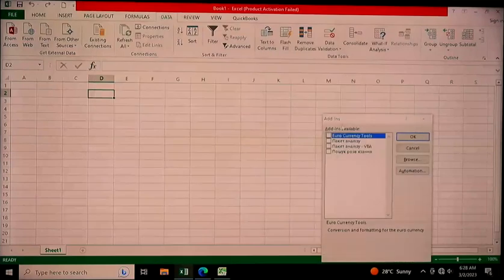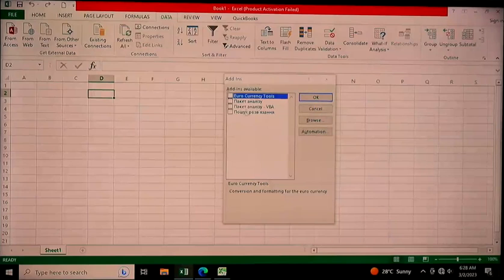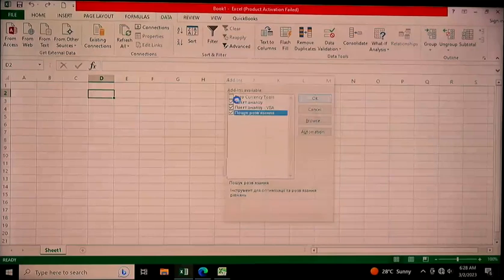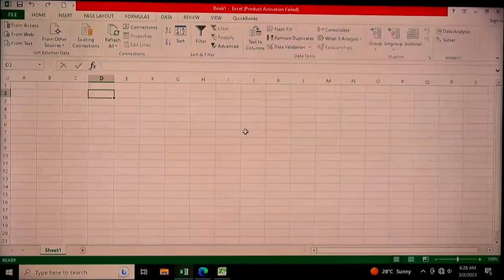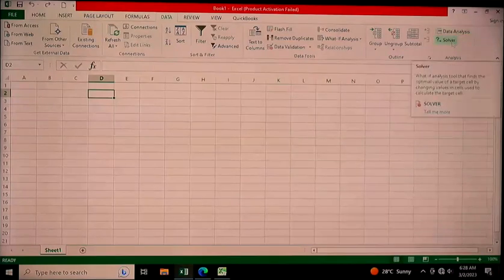It should produce this simple dialog box. Then you activate the analysis toolpack, both the VBA and the solver. You don't need the Euro tools, just activate those three, then click OK. Once you do that, it will activate that option, and you realize that it has added this tool here called analysis. It has data analysis and it has solver. Those are the two options that will be added in that tool.